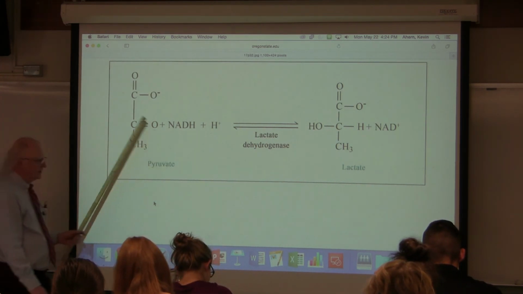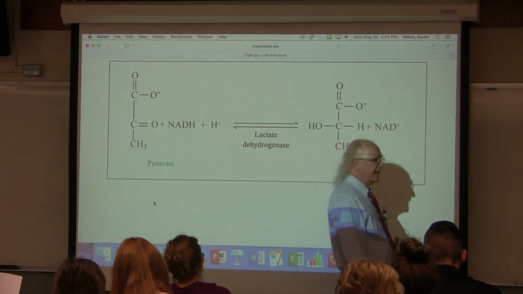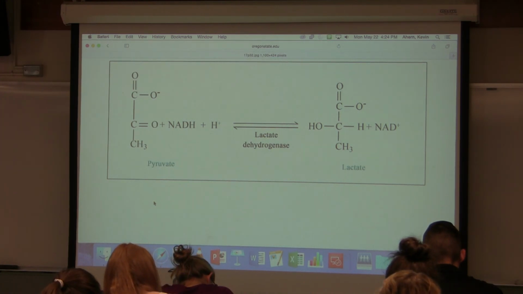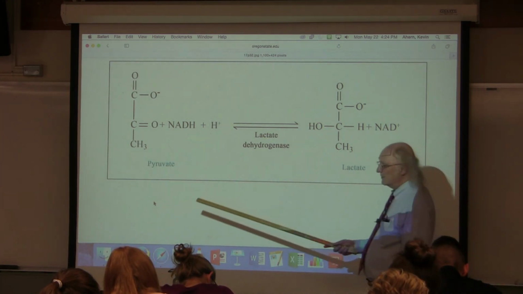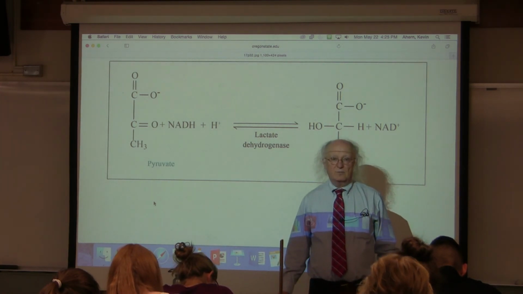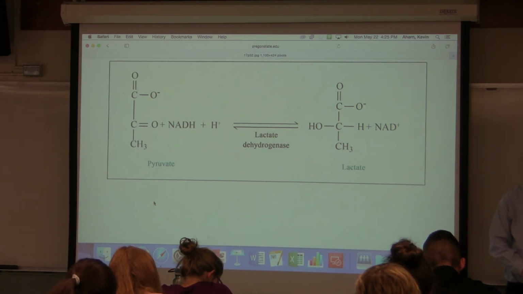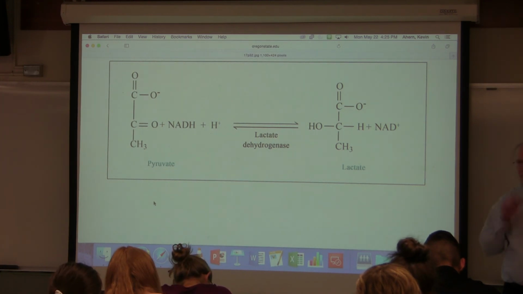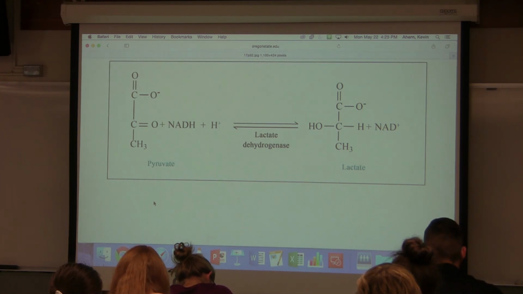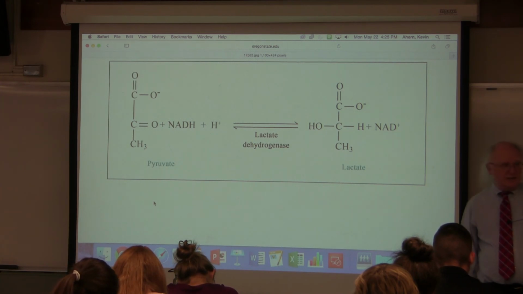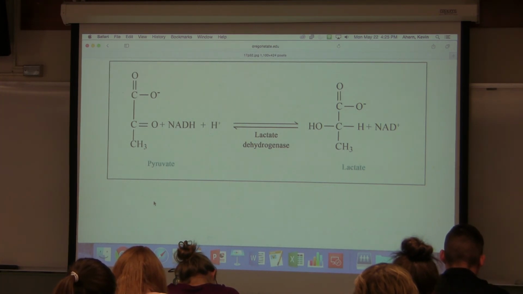All right, let's talk about a couple of things then. Something of interest to the brewers. All right, so I told you that the G3PDH requires NAD. It's got to have NAD+. And NAD+ is needed because that's an oxidation reaction. We've got to have something to put electrons on. Normally, if oxygen is present, NADH is converted to NAD by the electron transport system. We'll talk about that soon. Whenever oxygen is present, NADH is converted back to NAD. That gives NAD for the G3PDH reaction, and everybody's happy.